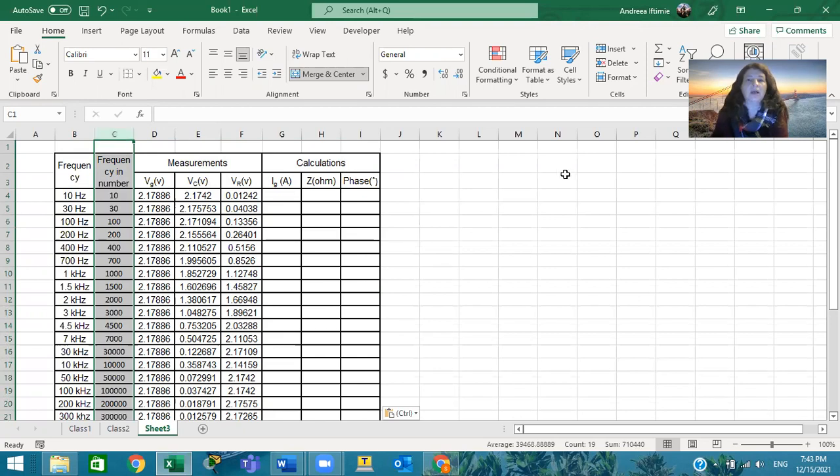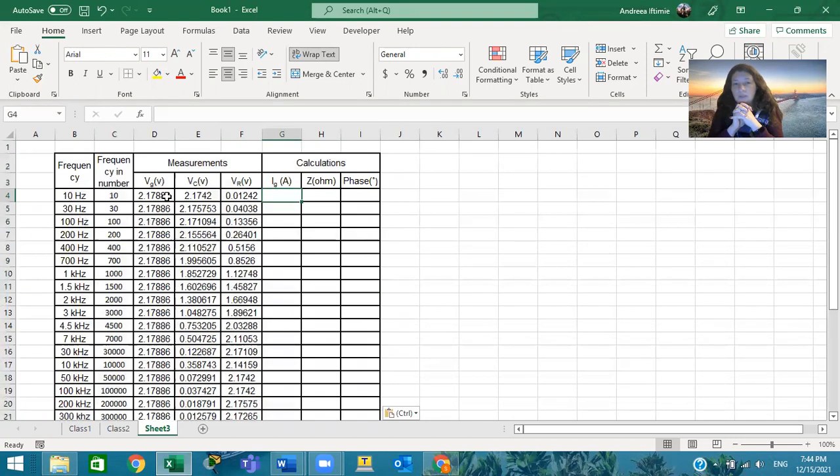But first, let's do some equations and see how it works. So current is basically VG divided by R of the total circuit that you have, VG being the voltage of the source, voltage of the generator.